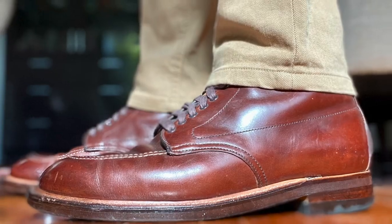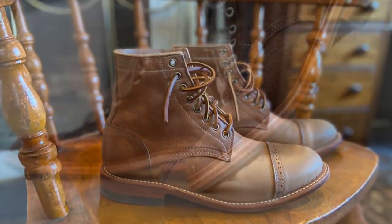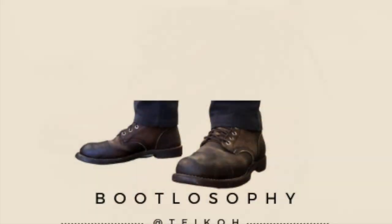Today I'm taking a look at my Fortis Indonesia collaboration boot that I designed and named the Strider. Let me start by stating up front that I designed these boots and for the first three months on sale our agreement was that I'd get a small kickback for my design from the sale of each pair of boots. That arrangement has now ended, but still I designed these boots so you'd expect me to have nice things to say about it — and I do — but I strive to give a fair review so you get a true look at these boots.